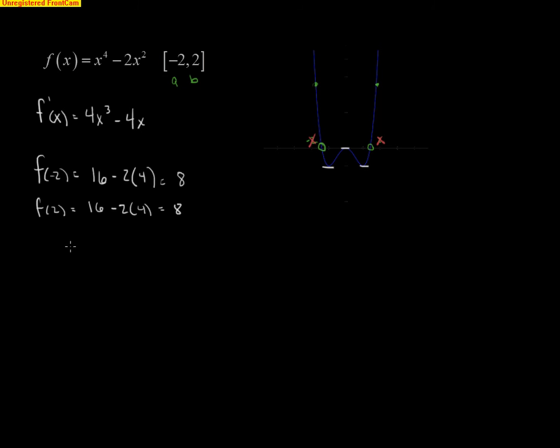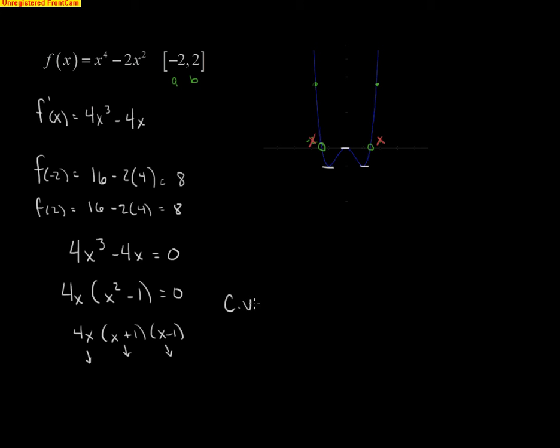So I take the derivative, 4x cubed minus 4x, and I set that equal to 0. So I got to solve for x. So I can actually factor out a 4x. And I'll have x squared minus 1. And then I'll have 4x, and then that's a difference of squares, x plus 1, x minus 1. So my critical values, I'll have 3 of them.